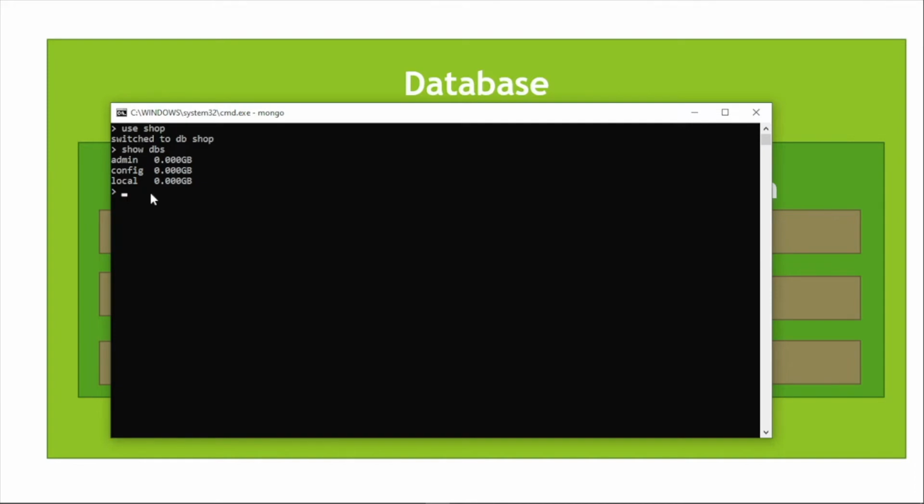For that we'll be working with the collections, and we'll be writing the data. We have already switched to the database, so we'll just write the command to insert into a collection and enter the data. Let me just clear the screen.